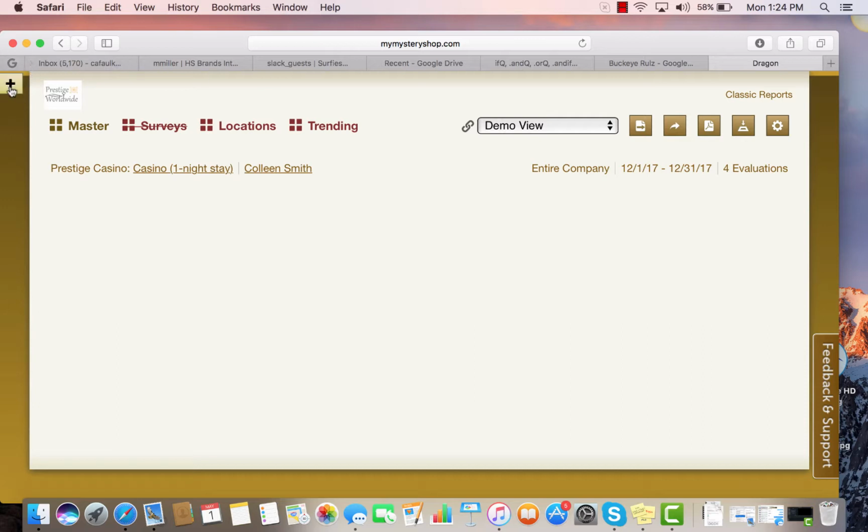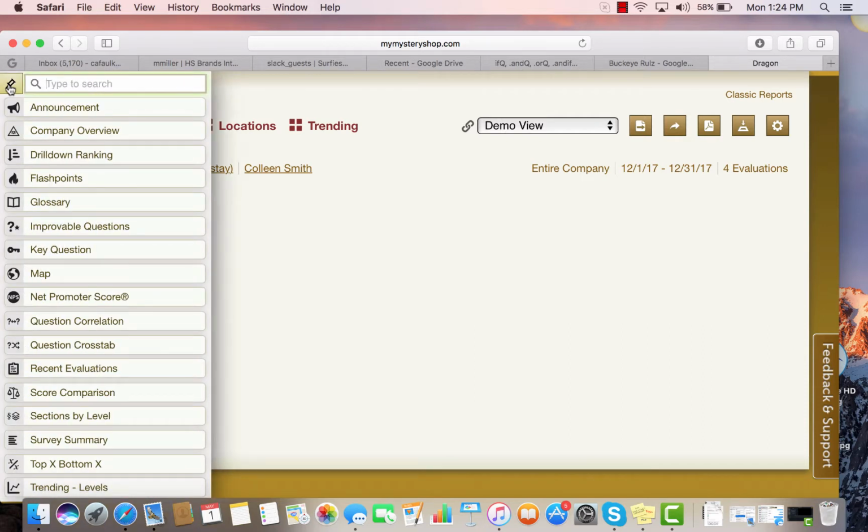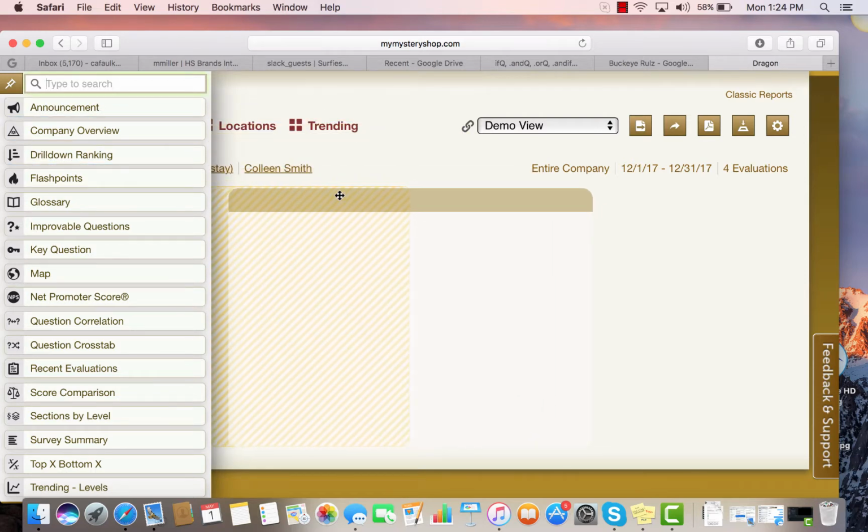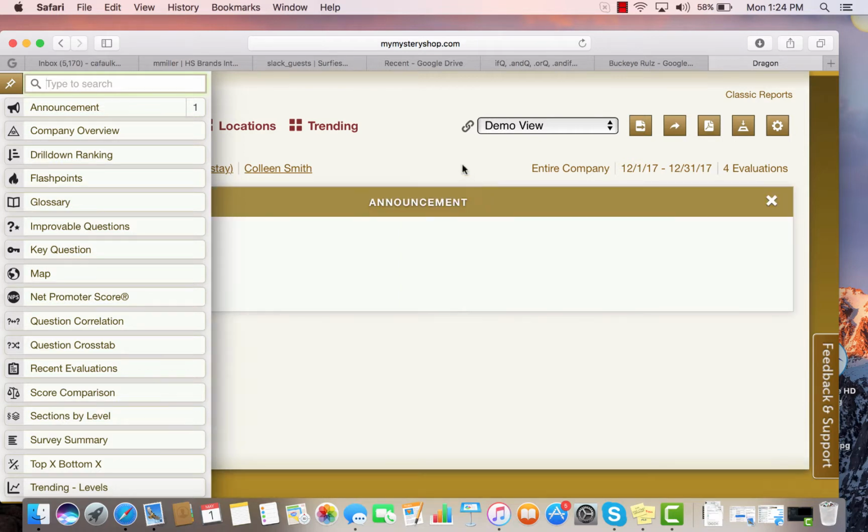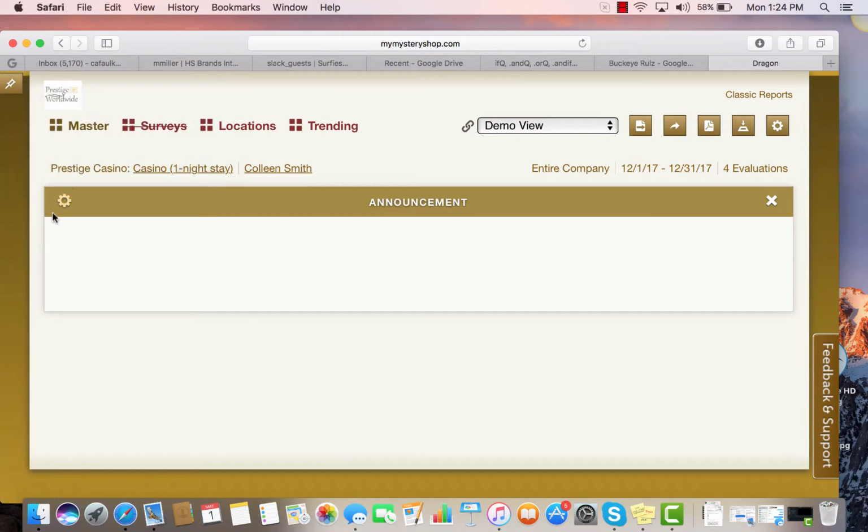So if you go over to the left-hand side of the screen, you'll see the plus sign. This is your widget list, and it lists out all the widgets available to add in. Really simple to add widgets in. You just select what you want, you drag it over. Once you see those diagonal yellow lines, that means that there's space available and you drop it and your widget will appear. Now this little gear in the upper left-hand corner, this is how we configure the widget. The X in the right-hand corner will delete the widget. So if you've added something that you decide you don't want, you can just remove it.